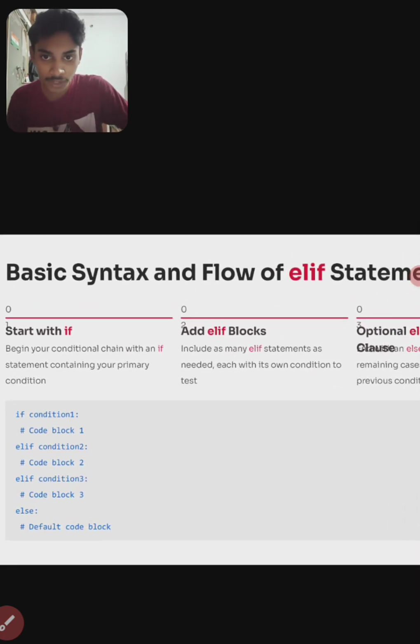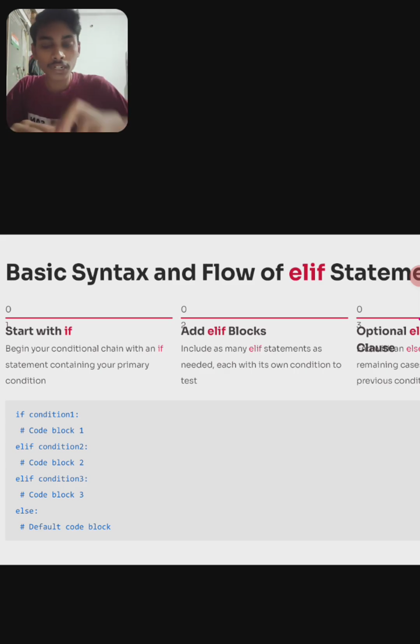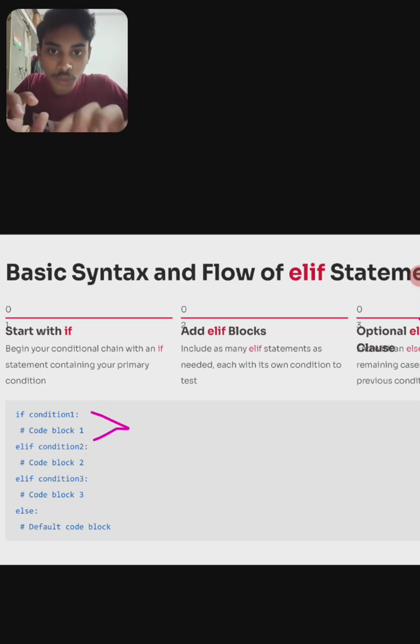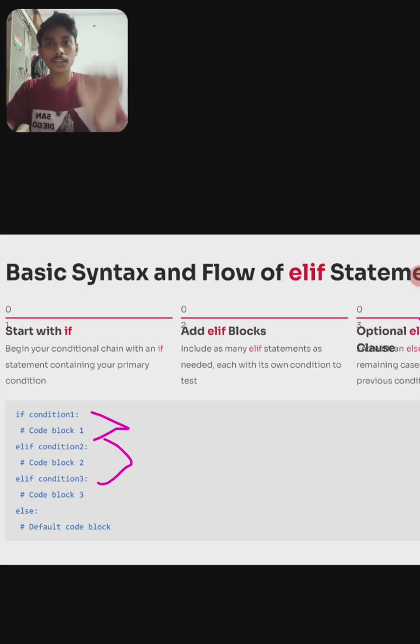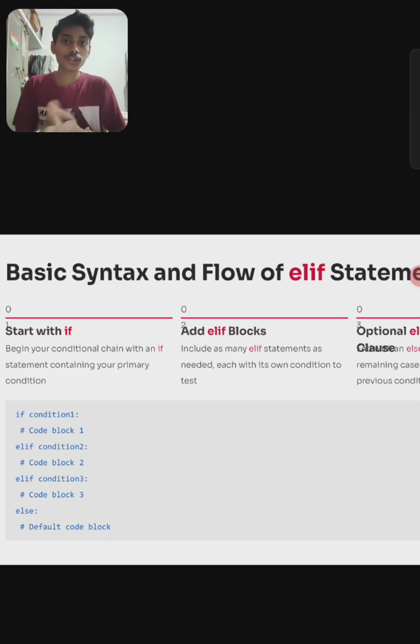So here you can see what I wanted to say is that when we apply ELIF statements, we first apply the if condition, and if the if condition is false, then Python moves to condition 2, and if condition 2 is also false, then it moves to the third condition. That is the ELIF statement, not the else condition. We use ELIF statements over here, and if the second ELIF condition is true, then its code block runs and it doesn't move forward. Sorry for my drawing over here. Okay, so now let's move on to the next slide.